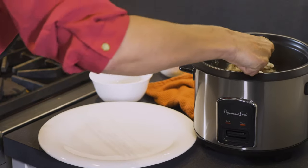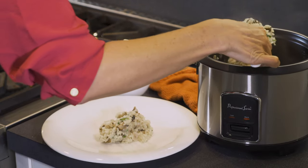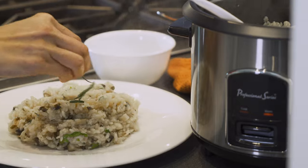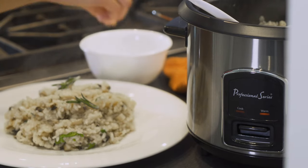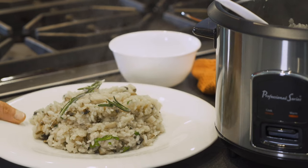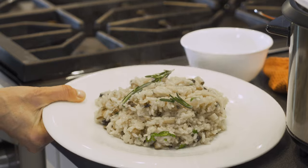So now you want to plate your risotto. And then put some rosemary around it. And there you have your risotto with porcini mushroom made by your Professional Series rice cooker.